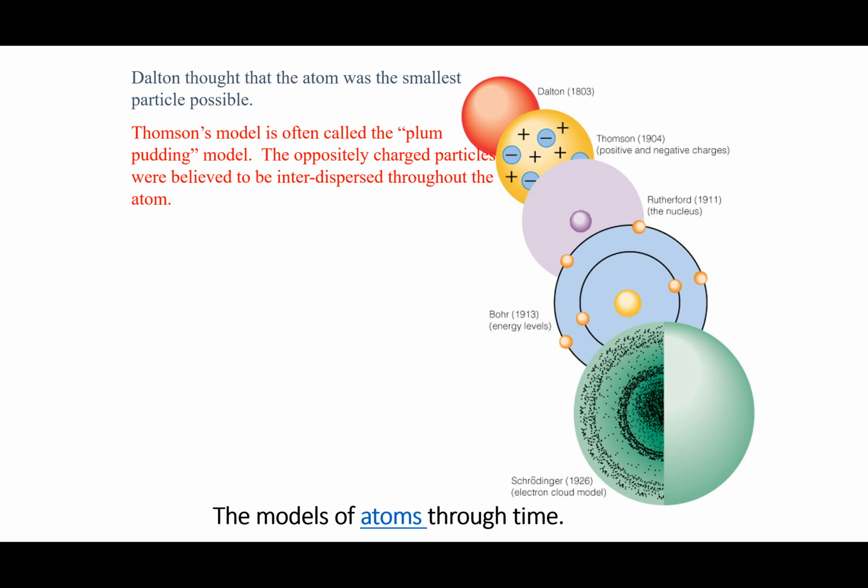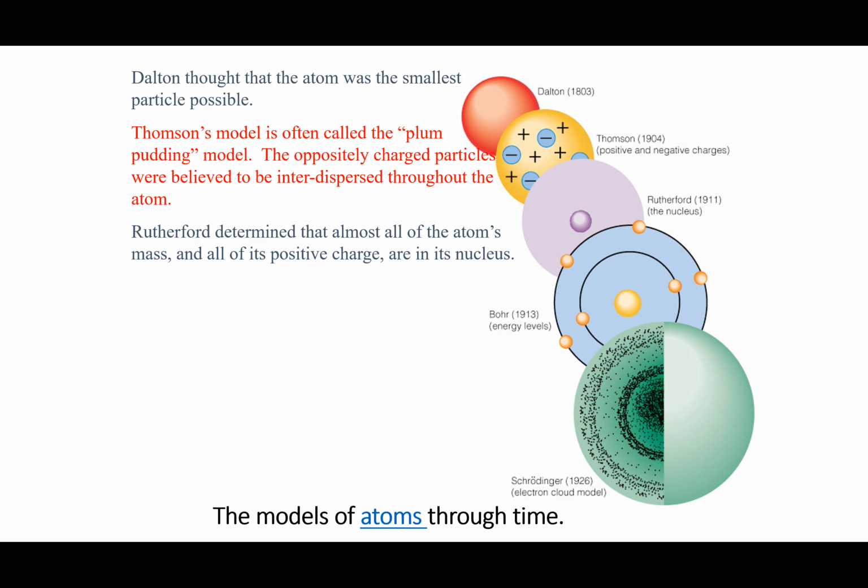Sometimes that's called the bread pudding model, because he just had this kind of all over the place. Now, Rutherford, the reason you see this dark purple here, is that Rutherford came up with the idea that actually the pluses and minuses aren't just a homogeneous mixture in the atom. The pluses are concentrated in the nucleus, and negatively charged particles called electrons are kind of outside. So the light purple is where what we call the electron cloud is.